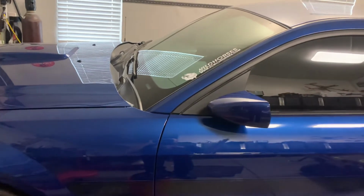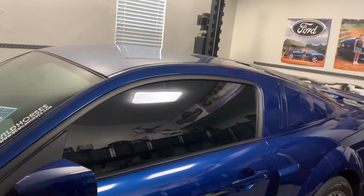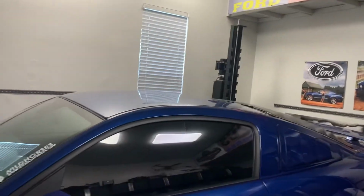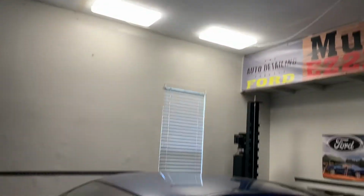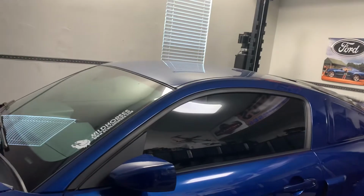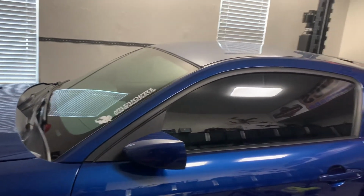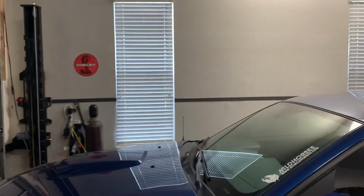And it was an agreement we made that if we found a house, and that was what I was looking for in a house, I'd make sure I had enough clearance that I would get a lift. Or we would move to a place where I could build another garage and put it in the back. Of course, we're in an HOA, we can't do that. So, of course, I'd buy it again.